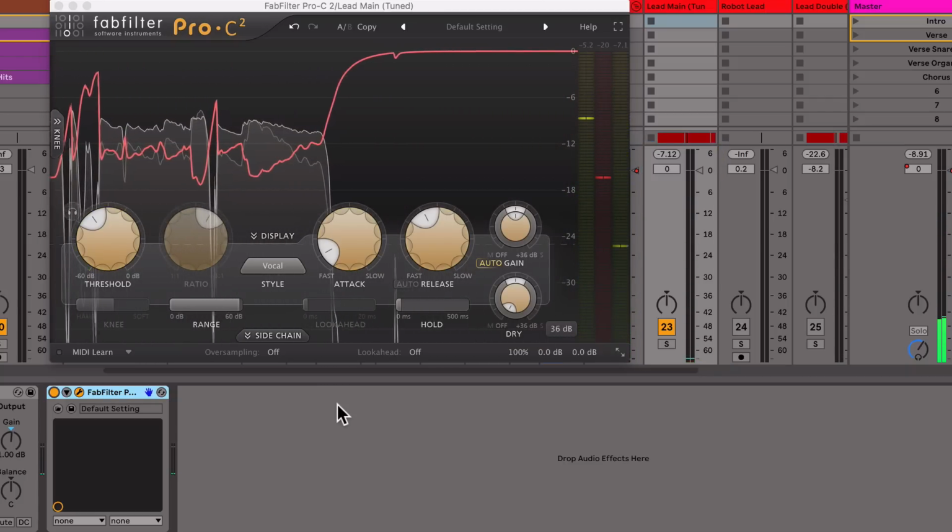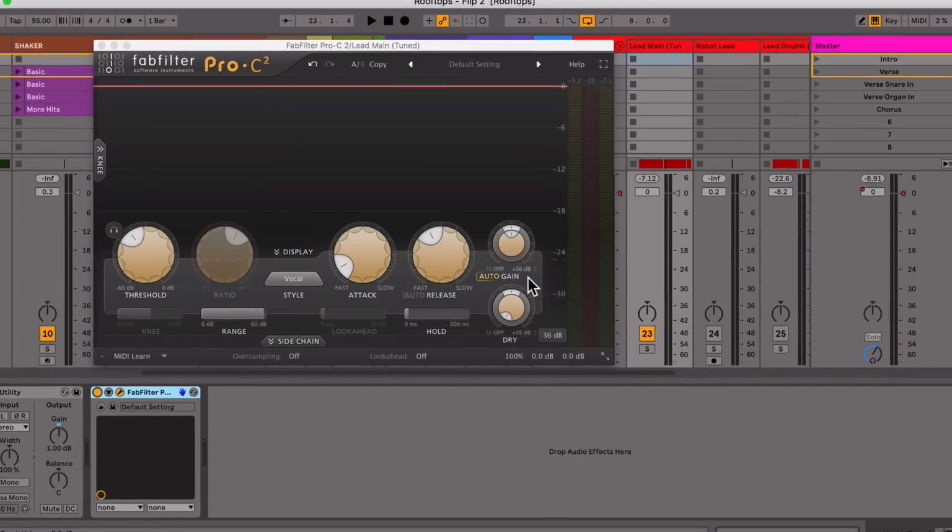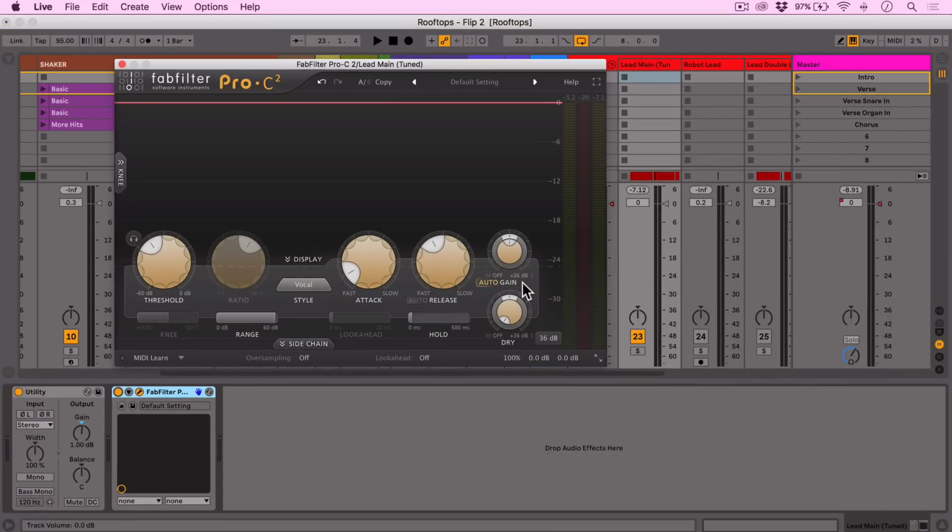It's not 100% even, but those RMS levels are overall hovering much closer than before. So that was a really quick and dirty approach to compressing vocals. This particular vocal definitely needs some more work, but overall I'm really impressed with how quickly I was able to smooth out the dynamics of these vocals. So let's try something similar on drums, this time with the new bus style.